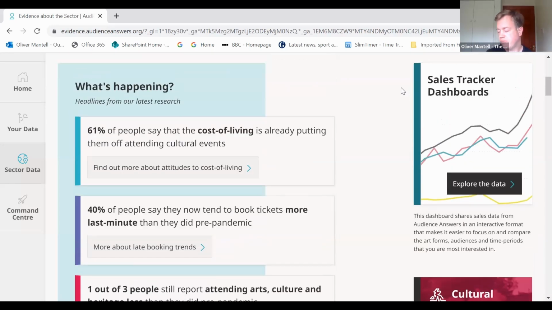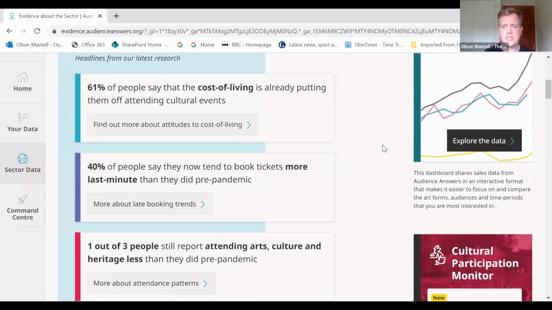We've also got our sales tracker dashboards that we had a tea break on a few months back, but the links to those are often a little bit buried, so maybe a little bit trickier to get to. So now they're nice and clear out at the top, so you can click through to a list of dashboards and dashboard related resources. So hopefully that makes those a little easier to lay your hands on.